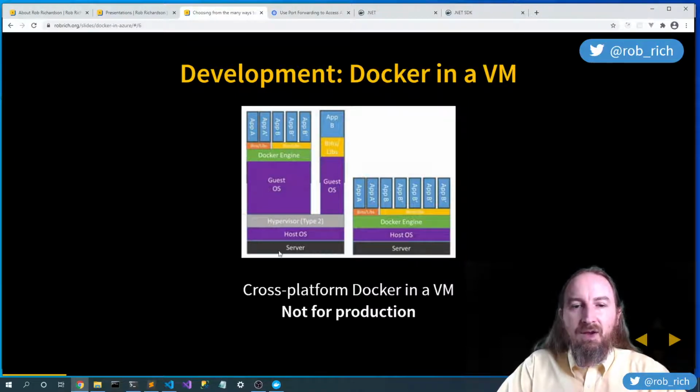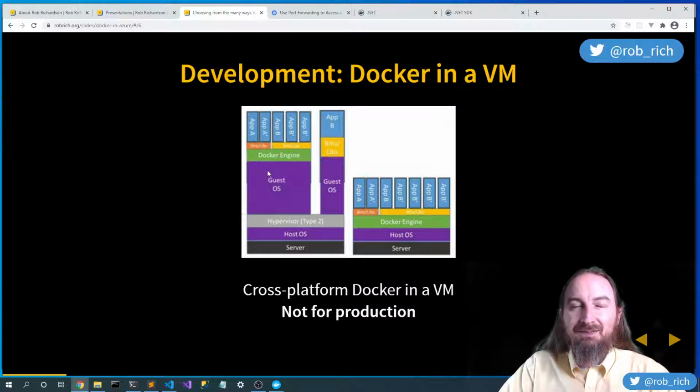Now we'll take our regular machine. Here's my Windows 10 laptop. I'll install the host operating system. So there's my Windows 10 machine. I'll install the regular hypervisor. On Mac, this is HyperKit. On Windows, it's Hyper-V. And then I'll install my guest OS. And inside that guest OS, a Linux virtual machine, I'll install the Docker engine, the Docker hypervisor, and then run my containers there. If I'm on Windows with WSL2, I can make this WSL2 and install Docker inside of WSL2.